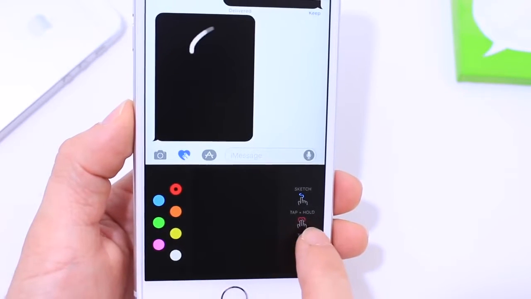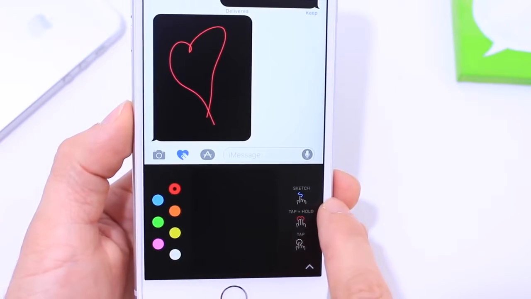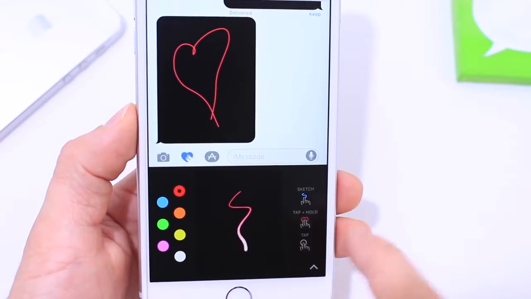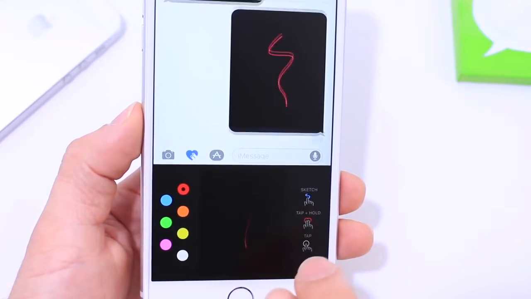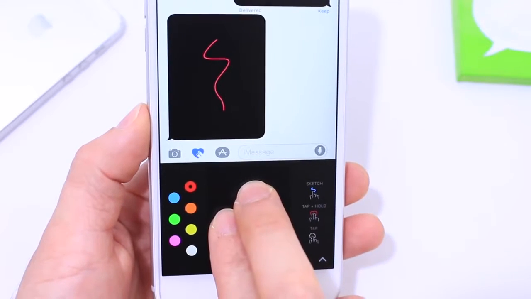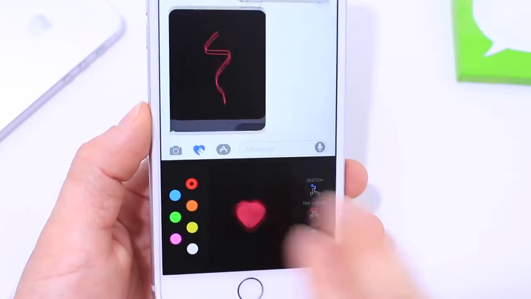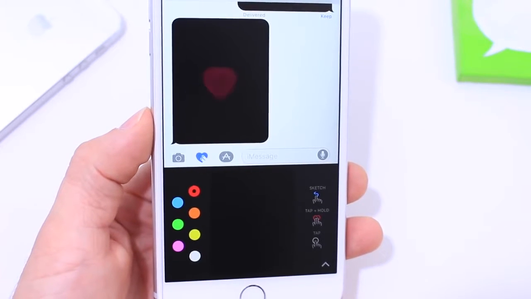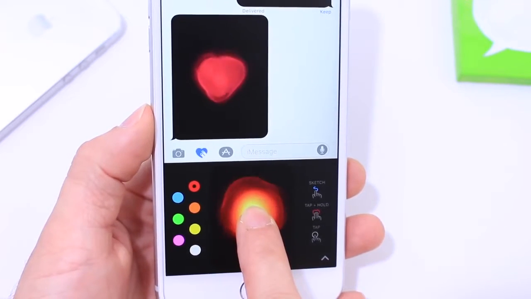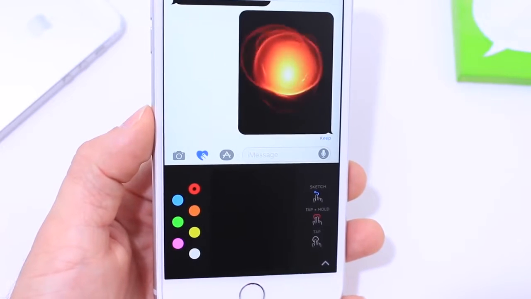And this very awesome options on the right, as you can see, it gives you instructions. If you just scribble, you can just send any sketch. If you tap and hold with 2 fingers, you can actually send your heart rate, just like that, tapping and holding. So you can see there my heart rate, and now it's going to send the heart rate just like that. Again, animations go through. Now you can also send your pulse by tapping and holding with that particular section there.